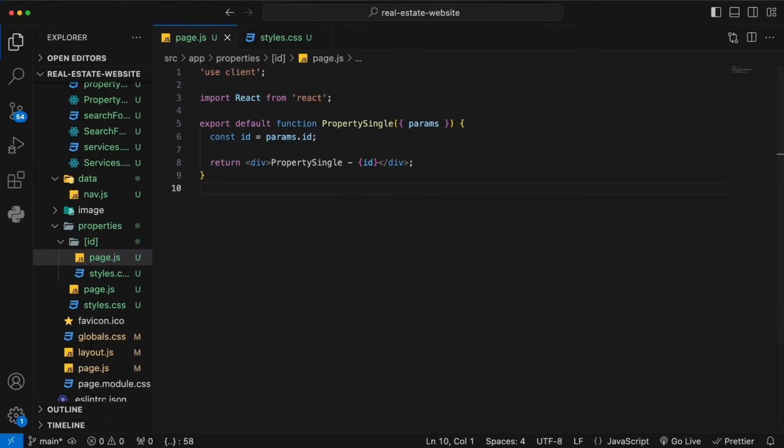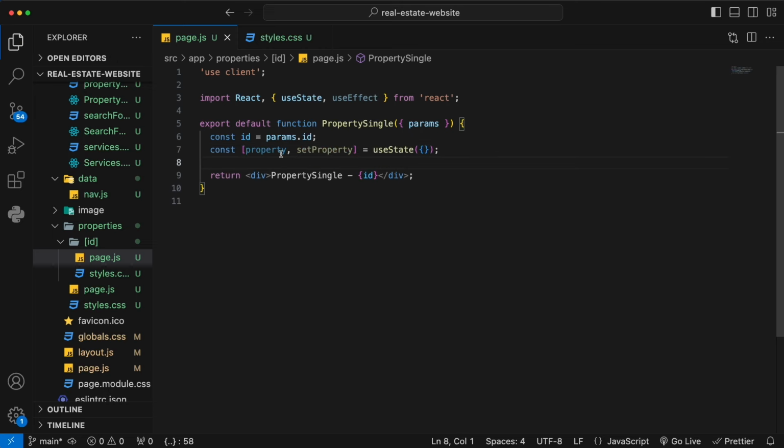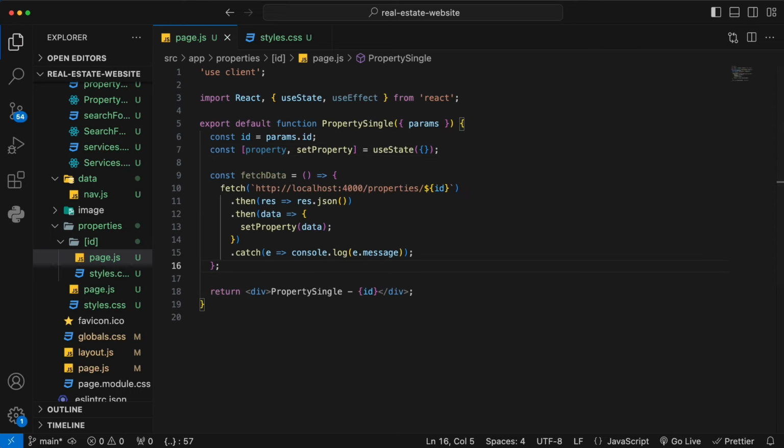So our next job is going to set up the local structure, some local variables. We're gonna use the useState hook over here, and also the useEffect hook over here. And also we're gonna set a local state variable called property. This is just a singular, not a plural. And then we're going to fetch the data from the backend to get all the property data. So we say another function, fetchData.